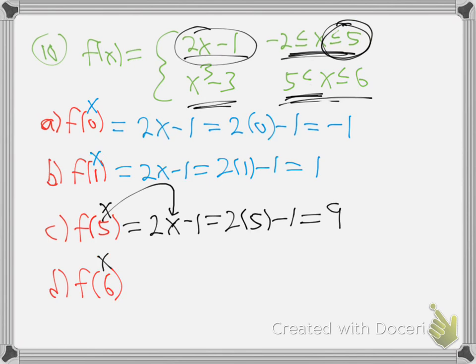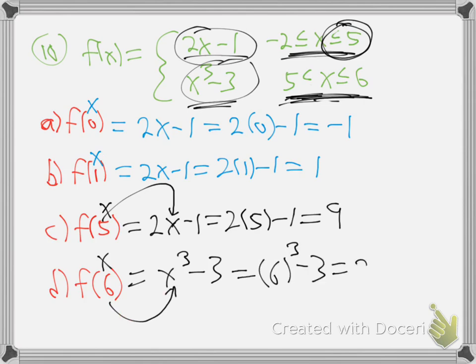Finally, the bottom one, x is 6. That's going to be the bottom equation, x cubed minus 3. Plug in the 6. 6 cubed minus 3. What is that? 216 minus, use your calculator. 213. And there we go. We all good? Because we're going to go to graphing them now. If you've got that, this is kind of the warm-up. They're just getting your feet wet with the main idea of plugging into different functions in different zones. Now we're going to graph them. If you're good with that, no questions?